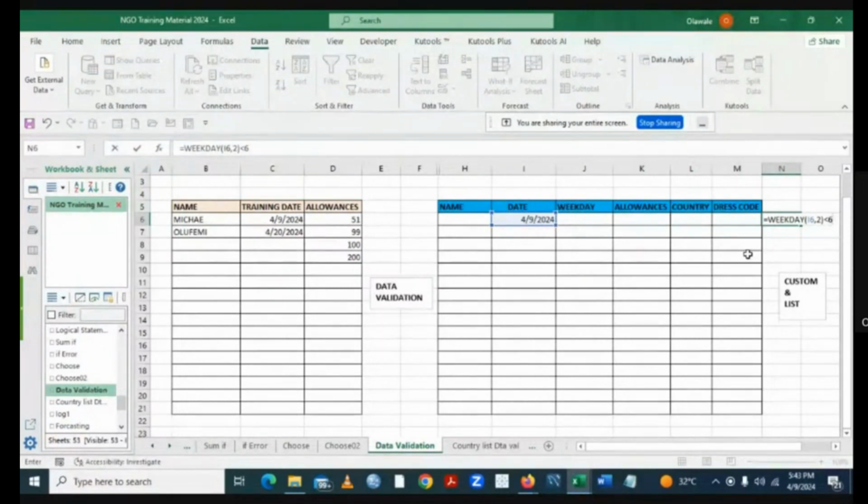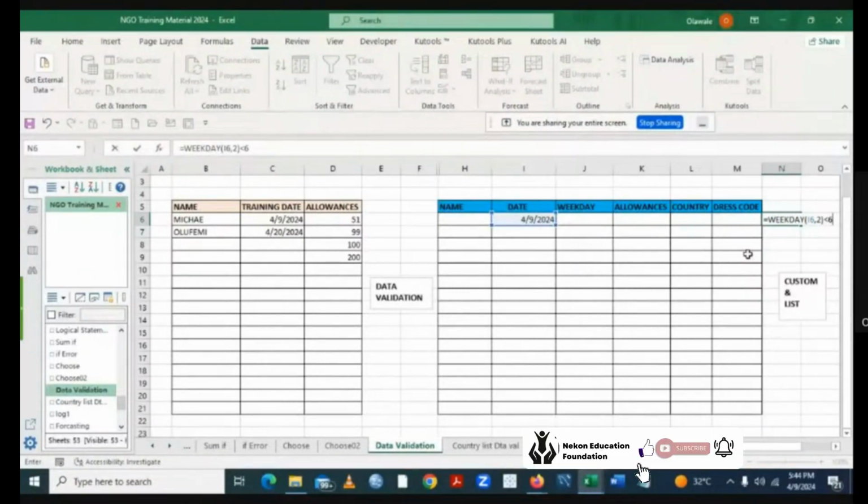What I want to do is restrict this particular column that has dates, such that any user that will input his or her date, that date must be between Monday through Friday.